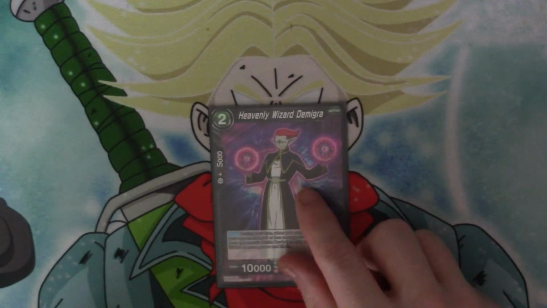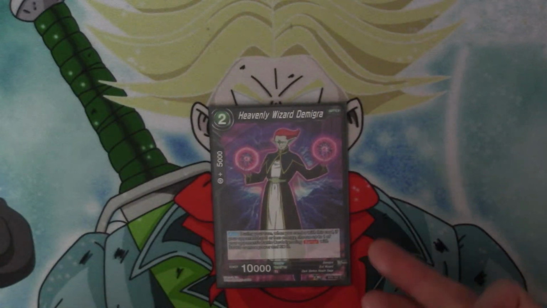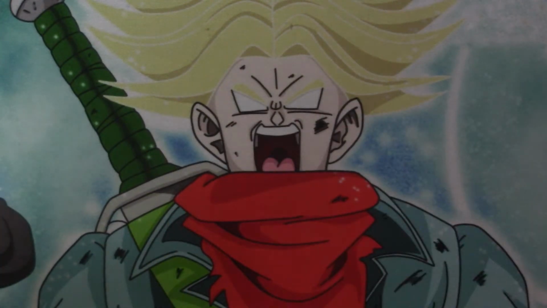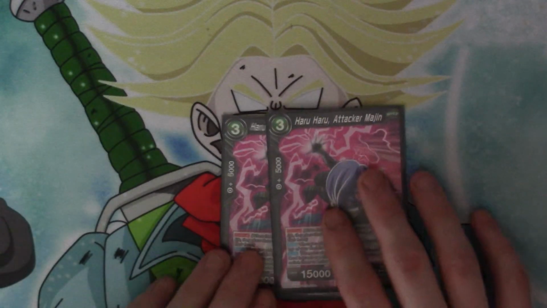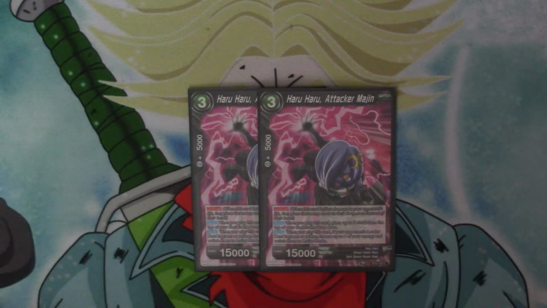And then we got 1 Heavenly Wizard Demigro. So this is auto during your turn when you combo with this card. If the opponent has 3 or less energy, you choose up to one of your opponent's battle cards, ignoring barrier, with 3,000 or more power, and you KO it. So that was for the Broly matchup, basically. Because I'm pretty sure Goji has got barrier. Yeah, I don't know.